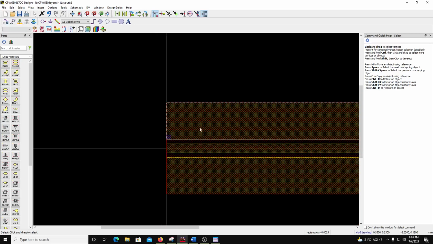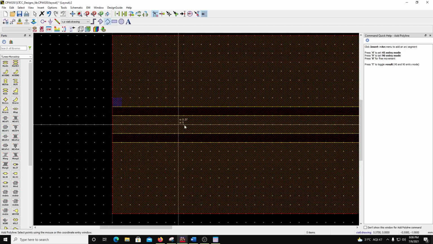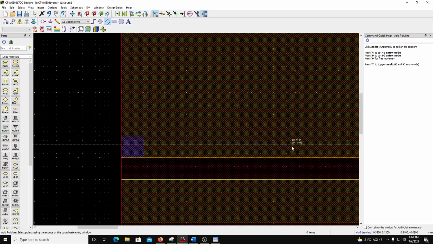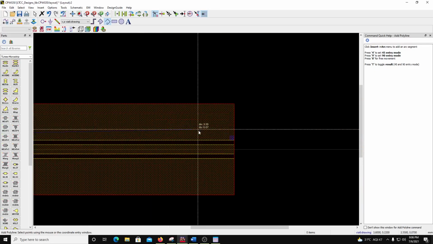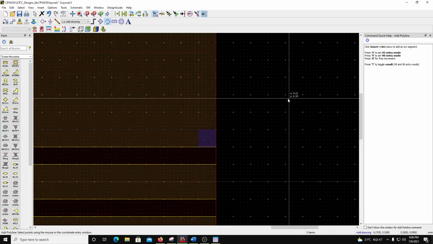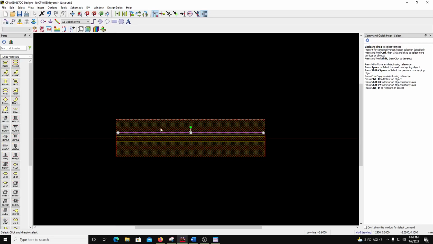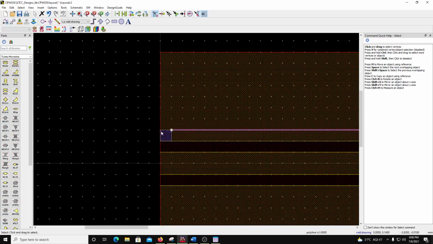So what I will do is I will draw a line to guide me how to place the vias. So this is the line which is guiding me. Okay, so now I can start placing the vias.